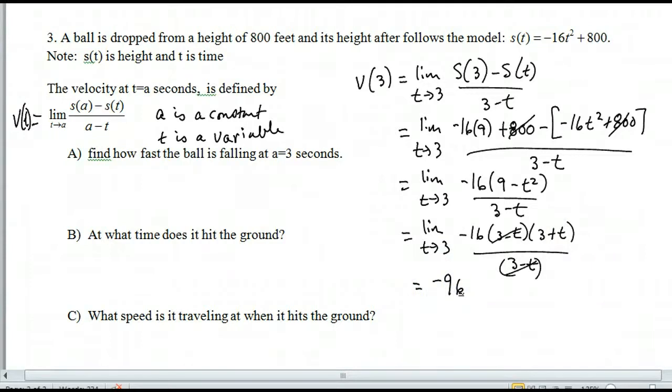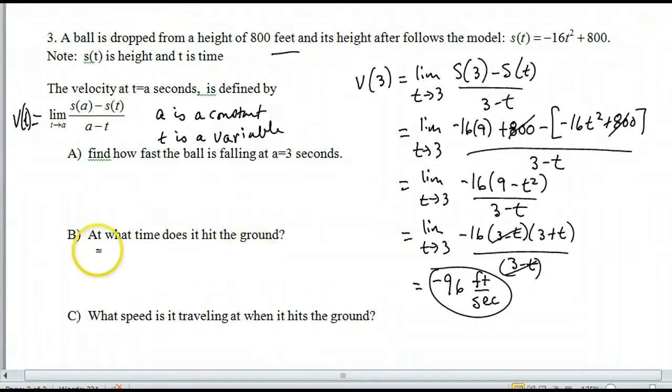Now we should also determine the units. For you people in physics, you can figure this out probably pretty quickly, but what we're doing is we're taking the position and dividing by the time. Well, the position is measured in feet, and the time, I don't know if I have it set on here, but it should be seconds. So this would just be feet per second. That's my velocity.